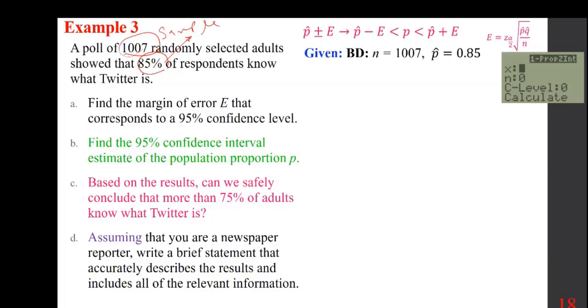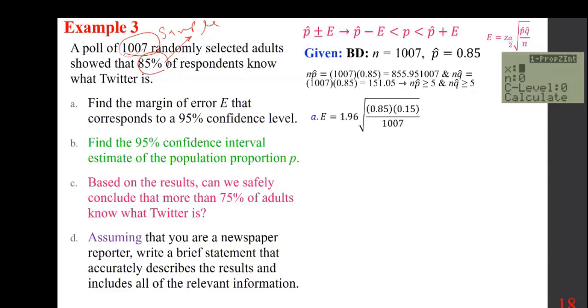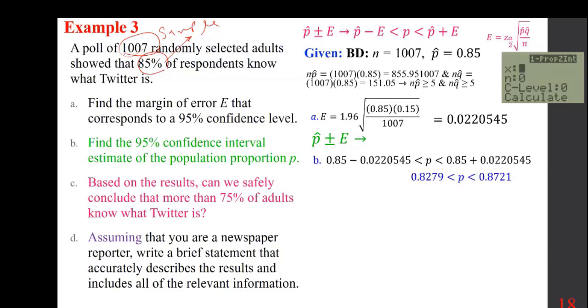And so can we use the Z-score? Can we use a binomial distribution? We calculate N P hat and N Q hat. They must be large. Needless to say, Q hat is 1 minus P hat. Now we use the top formula, E equals Z alpha over 2 times the square root of P hat Q hat over N. Again, 95% is common. It's 1.96. If it's not, we use others. And it gives us the following. Now all we have to do is add this number to P hat, and also subtract it from P hat, and it becomes the confidence interval. So we want to add and subtract this number from P hat of 0.85. We use the formula for E, and then we add that to P hat, and subtract it from P hat.